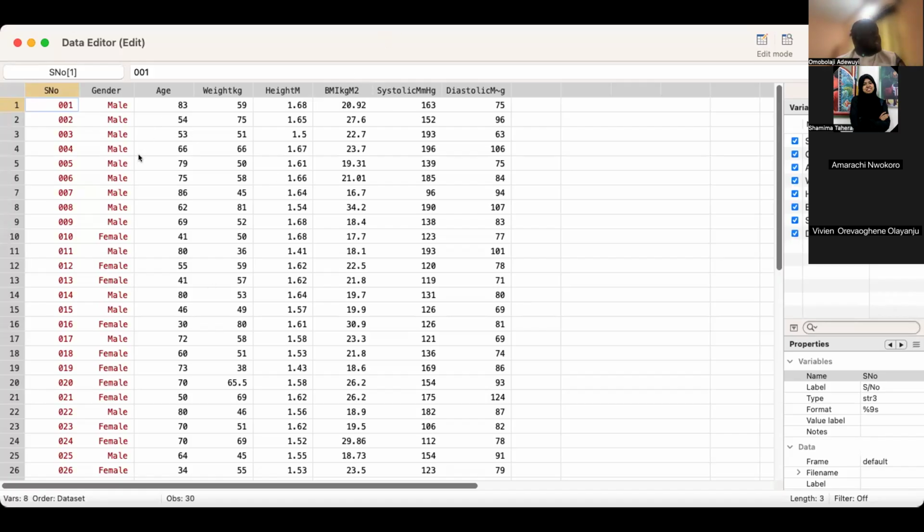Yeah, so what you have here is the same thing, the way it is in Excel. So before you move it to Stata, make sure you clean it up. You can see in Excel, I cleaned up a few things. I changed M to male. You own your data set, so clean it up the way you want it. I wanted male to come out instead of M, so I changed it to male. And these are just very simple data sets. There are some other ones that are very complex, but I want to start with the simple ones first.